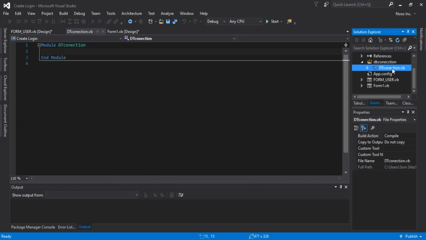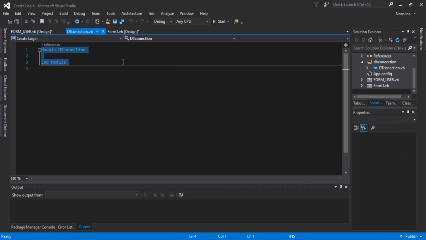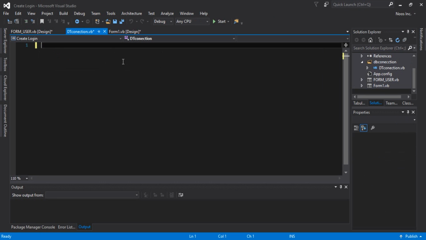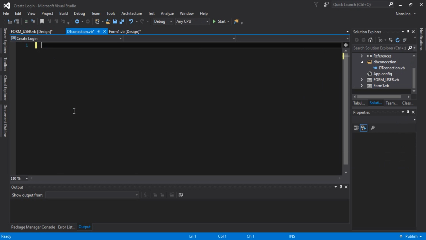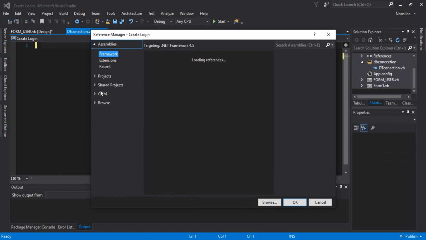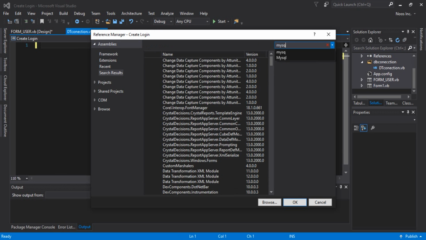I double click on DT connection and delete all the code here. Because we are using MySQL, you need to add a reference first. Just click on assembly or framework and choose MySQL.data.